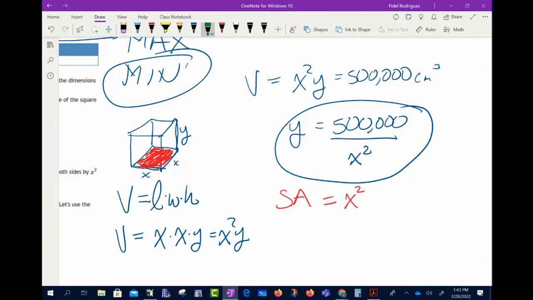Okay. Now, I want you to think about the area of the side. So look at the area of this side right here. Kind of like this right side. What would the area of that square look like? Anybody know?